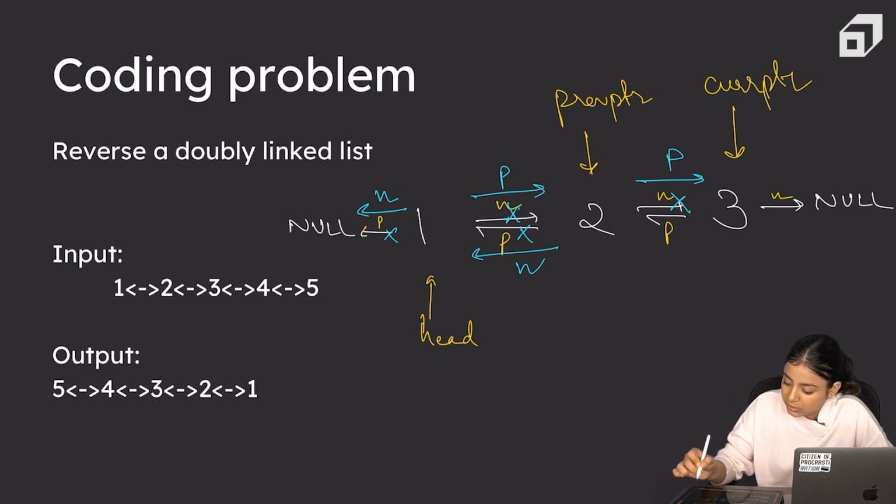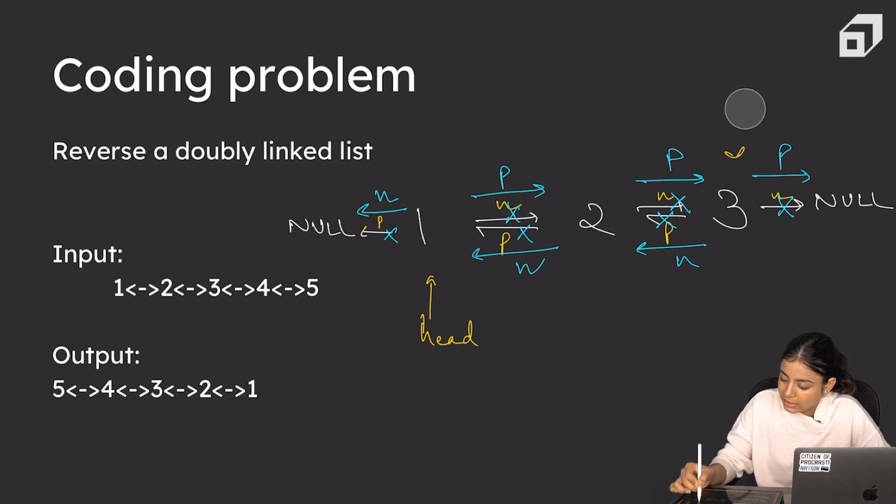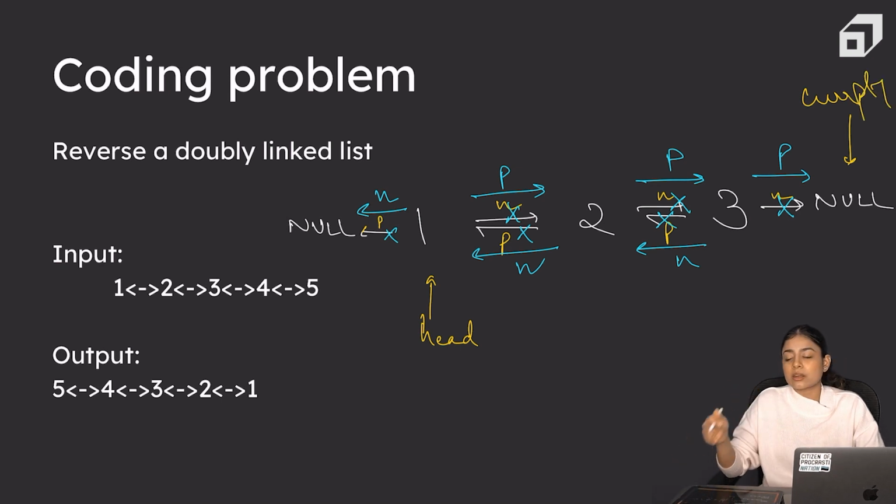Again, the same thing will repeat. We'll first of all change current pointer's previous link, remove this and make the previous point to its next, which is null, and make its next point to previous pointer. And once I've done that, then I move the pointers again. I say move the current pointer to current pointer's previous. So current pointer is at null, and now when my current pointer reaches null, I know that my entire linked list has been traversed, so I stop here.